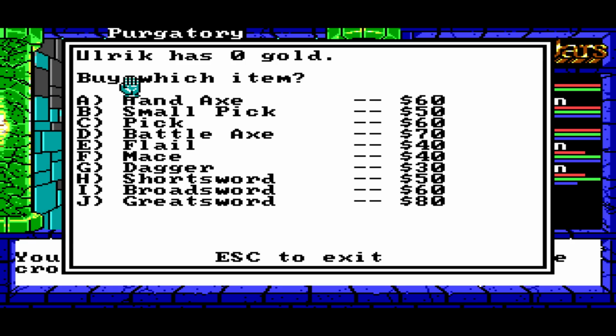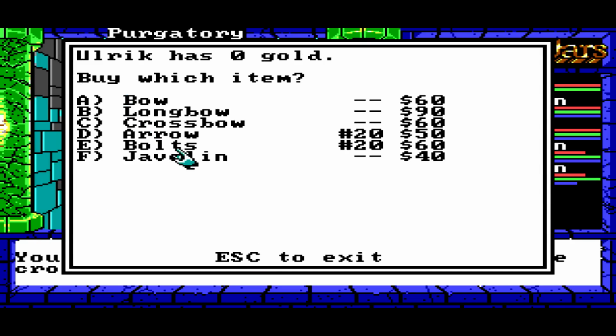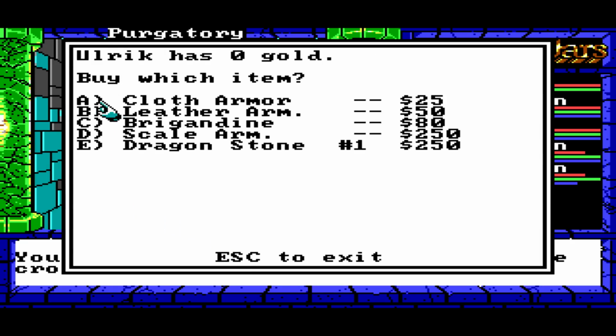Weapons. Whoa, that's a lot. Great sword, that should be one of the best. I think if it keeps to the lines and the other stuff, it's a two-handed sword. That should be really good. Wow, what about bows? Longbow, they got a longbow now. Crossbow, arrows, bow, javelin. Nice. And armor. Whoa, scale armor. That should be really, really good to have. But oh, look at the money.